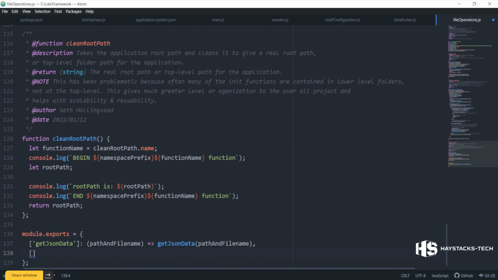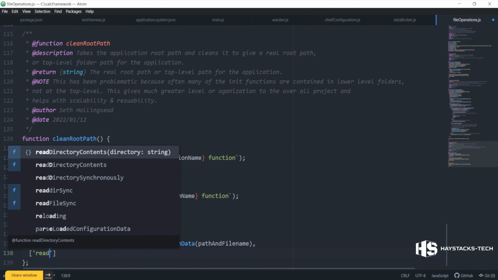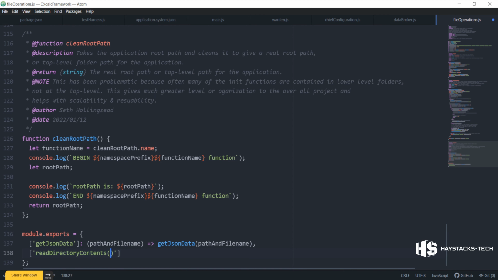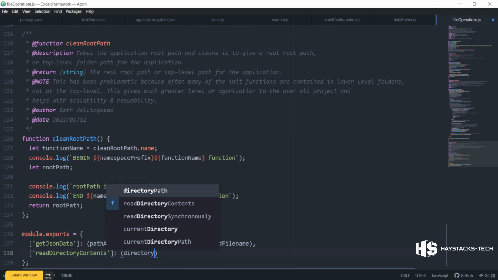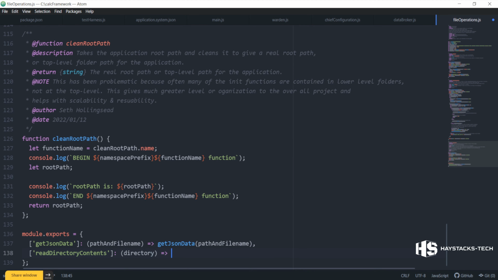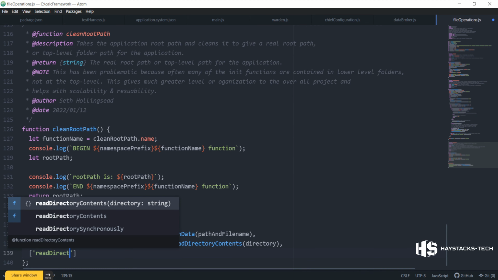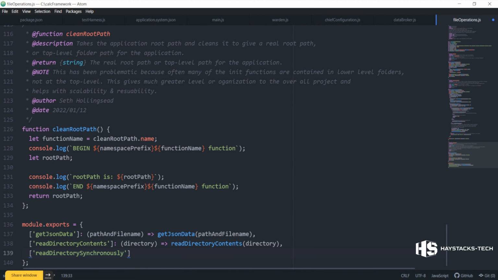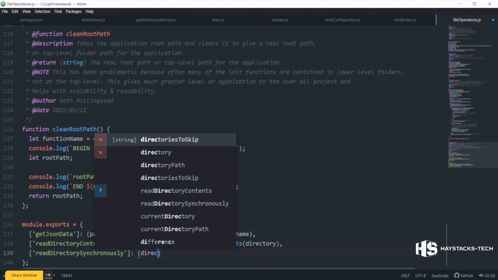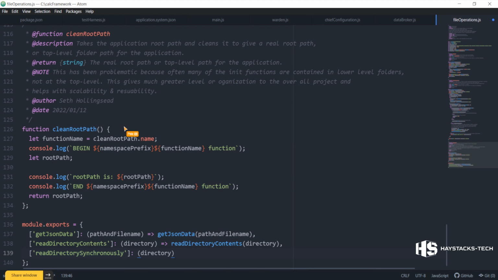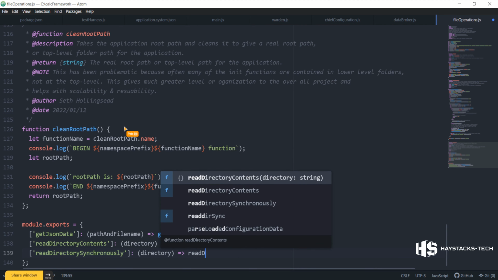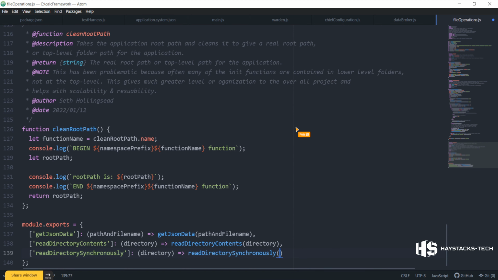Okay, next, readDirectoryContents: directory, arrow function, readDirectorySynchronously, directory. And readDirectorySynchronously: directory, arrow function, readDirectorySynchronously, directory.